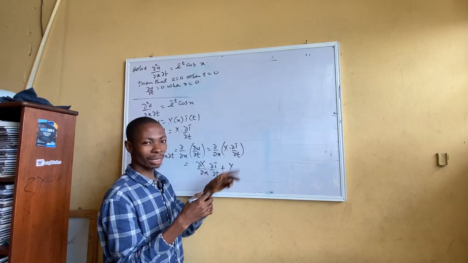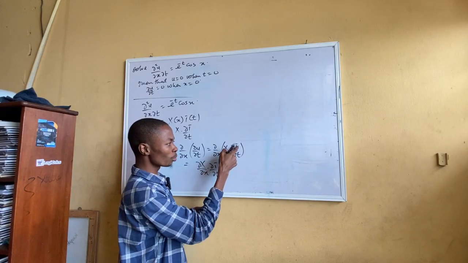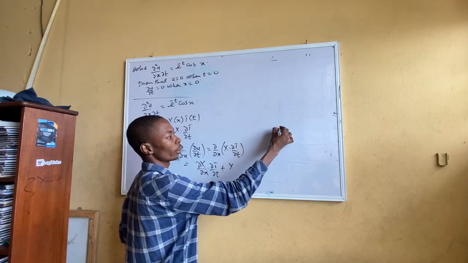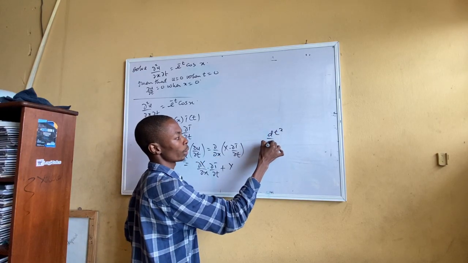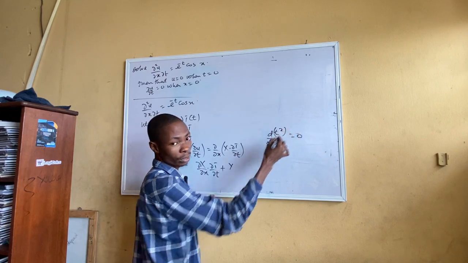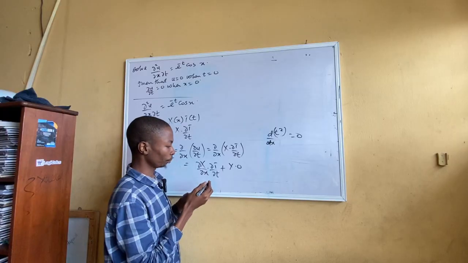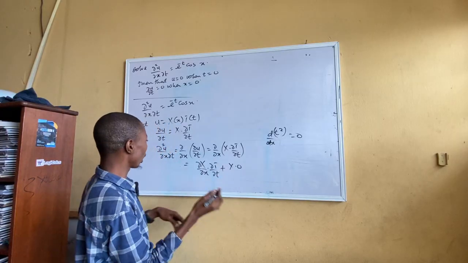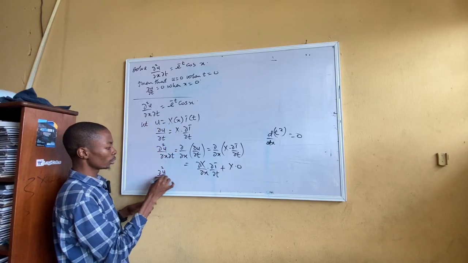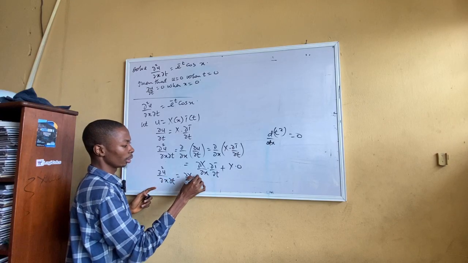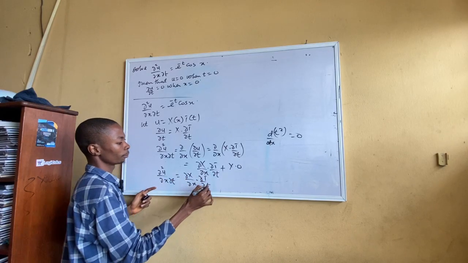Now what is the meaning of dT/dt? It is a function of t. Now you want to differentiate a function of t with respect to x, that's 0. Like if I have t squared, if I want to differentiate t squared with respect to x, t squared is not x, so it will be 0. So if I differentiate this dT/dt with respect to x, that's 0. It means that this side will no longer be there. It means the second derivative d squared u over dx squared is equal to X double prime times T.